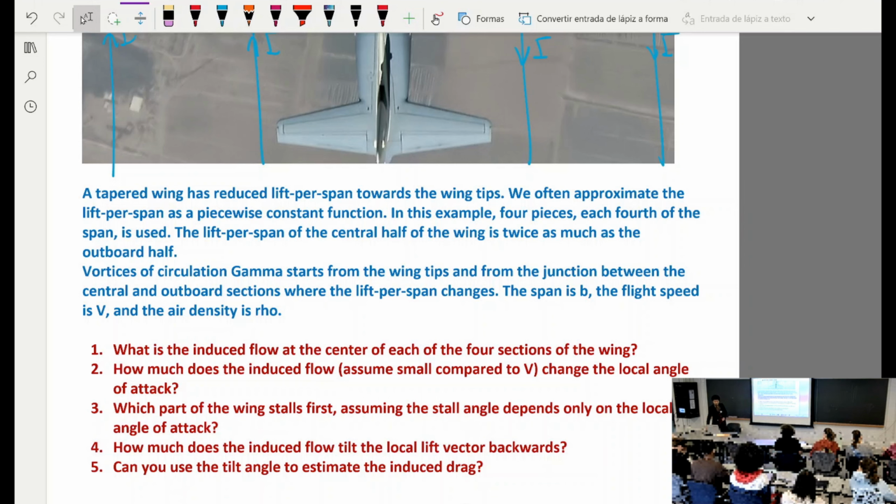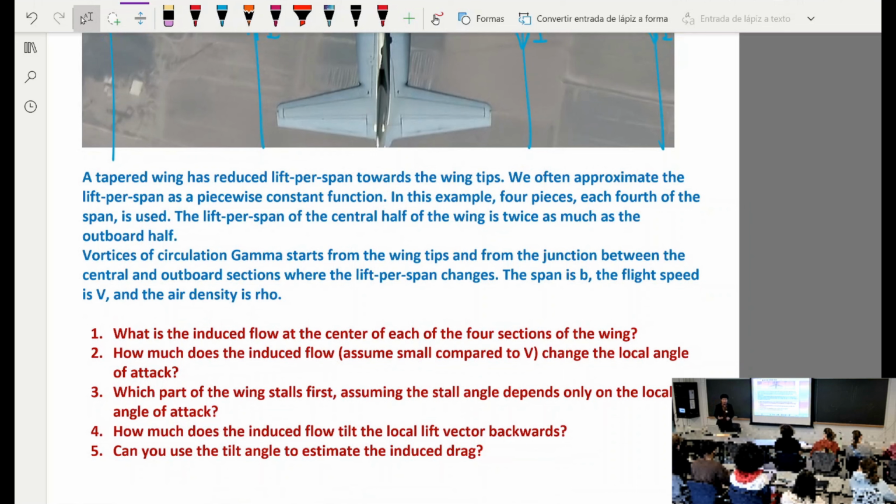Before I have you form teams to come up, are there any clarifying questions I can answer? No? Okay, let's get started. As you can see, this is a really simplified version of what you have to do in the homework. So if you can figure this out, I think you can pretty much figure most of the homework out. All right, please.